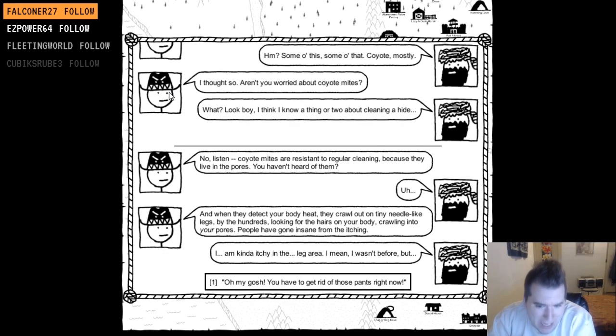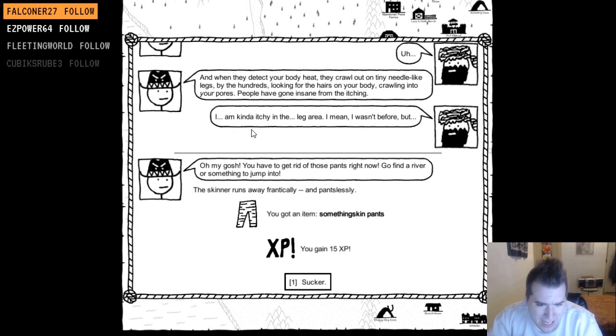And when they detect your body heat, they crawl out on tiny needle-like legs by the hundreds looking for the hairs on your body, crawling into your pores. People have gone insane from the itching. I am kinda itchy in the leg area. I mean, I wasn't before, but... Oh my gosh, you have to get rid of those pants right now. Go find a river or something to jump into. The Skinner runs away frantically and pantslessly.